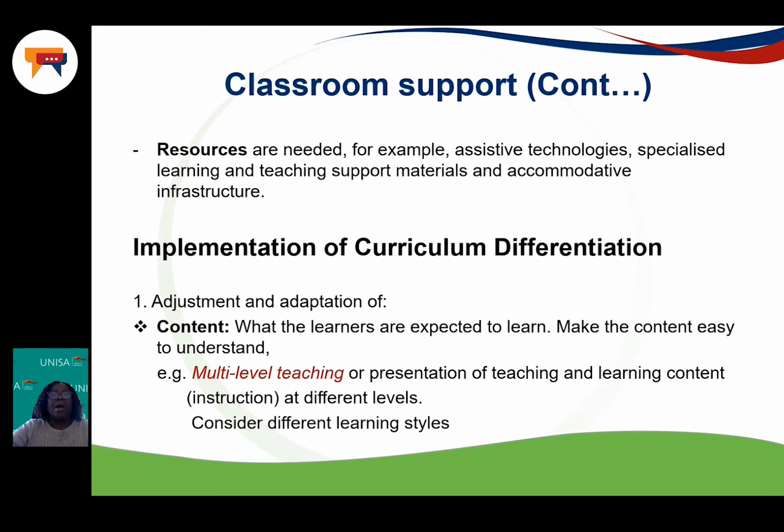Okay, now implementation of curriculum differentiation. With regard to the implementation of curriculum differentiation, we look at the following. Number one, adjustment and adaptation of the content. What is the content? The content is what the learners are expected to learn. Then we make the content easy to understand for all learners.